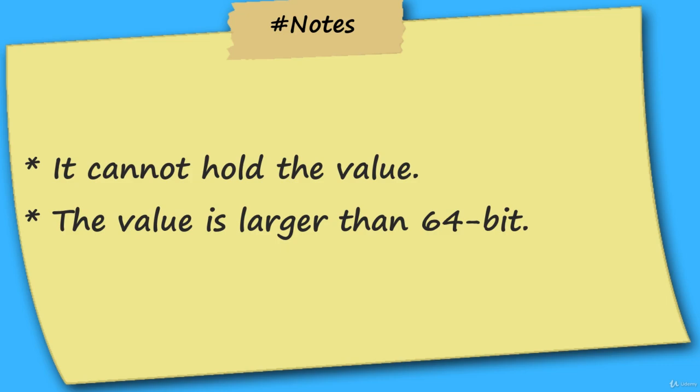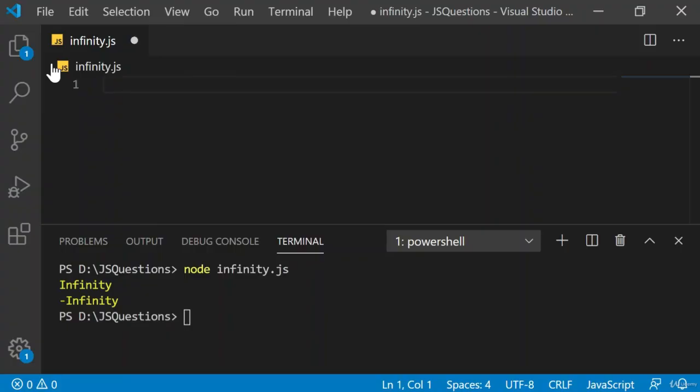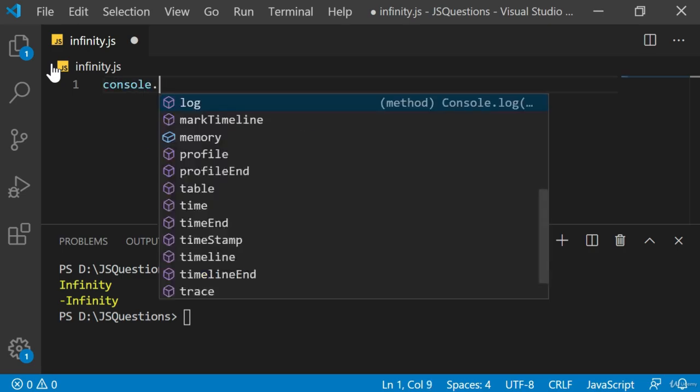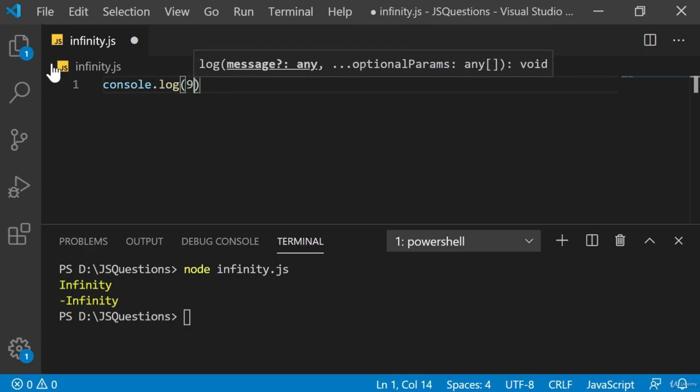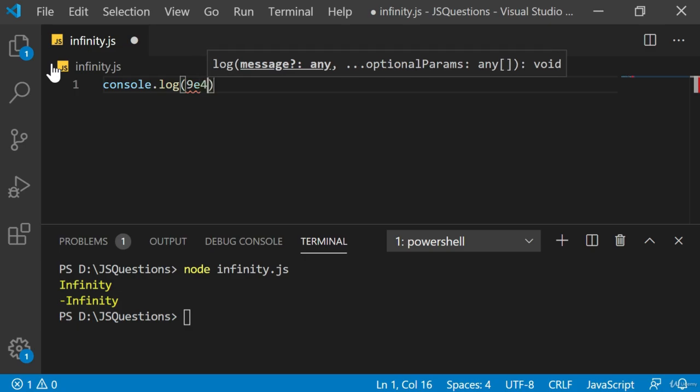Let's practically try this. Before we move to bigger values, I would like to show you one feature of JavaScript. For example, I'll say console.log. I just want to have the value 9000. Instead of adding a lot of zeros, you can say small e, which multiplies the number before it by 1 followed by the number of zeros given after e.